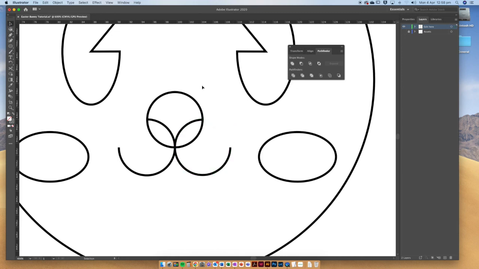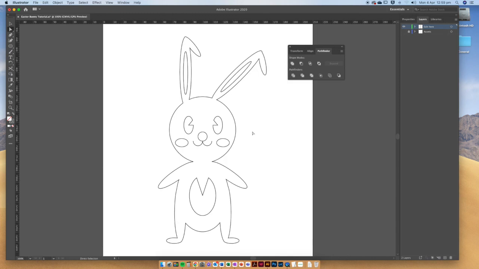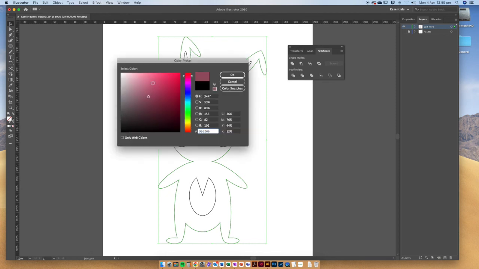Excellent. So now that we have those parts gone, we could jump to the white pointer tool here, the direct selection tool, and we could click that end anchor point, press delete, same here. And if we zoom out with Command 0, we can see our bunny. Now the Easter bunny is ready to be colored in. So if you select the outline shape, you should see something like this now. You can go over to the fill, double click, and choose whatever color you would like to use.